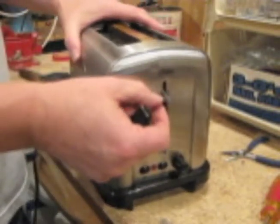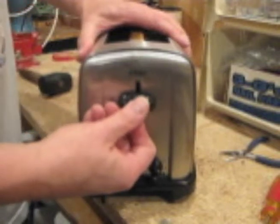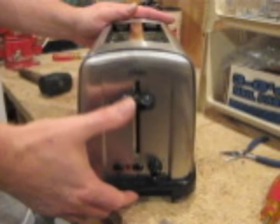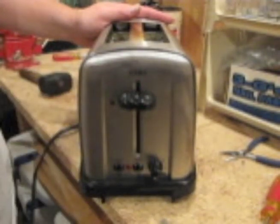You note the jagged edges there. That might be a little tough to put on, but it wasn't. And there you have it. Bottom line, if your heating element in your toaster is broken, get a new toaster.